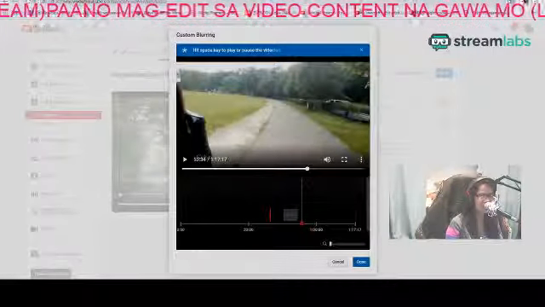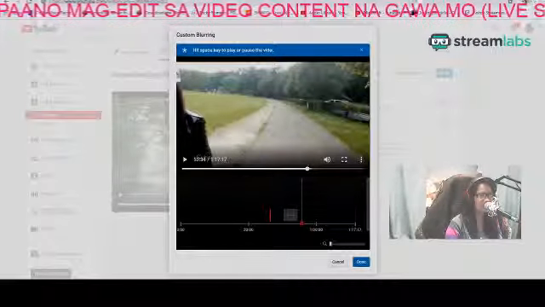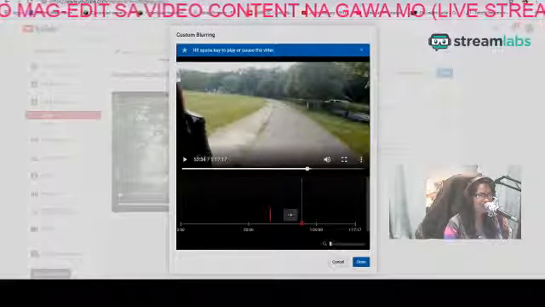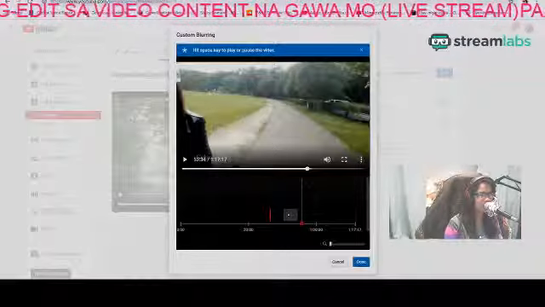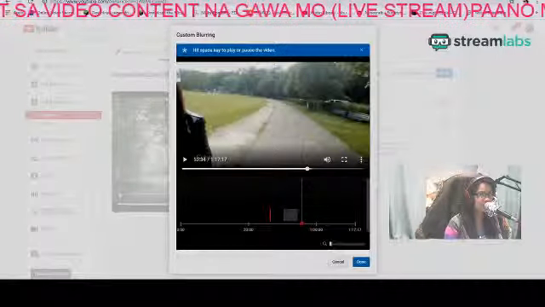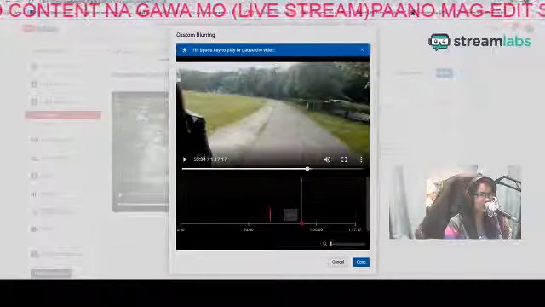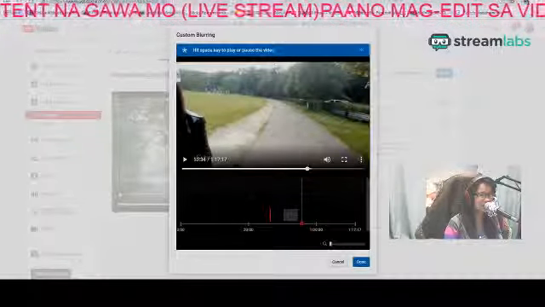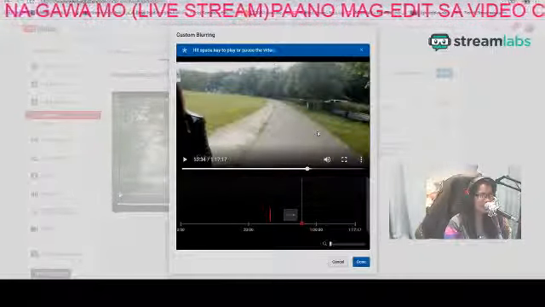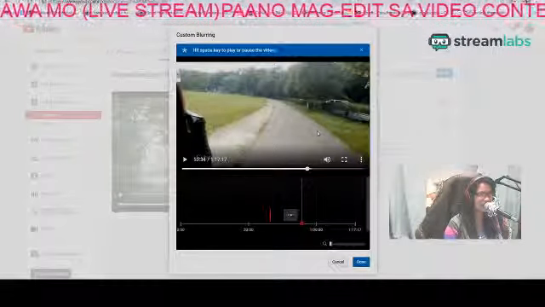At hanggang dito na lang, at ano ko sa description yung kunting detail na yun. At sana natutunan nyo ito. At ito'y nakakatulong sa mga nagla-live sa labas lalo.